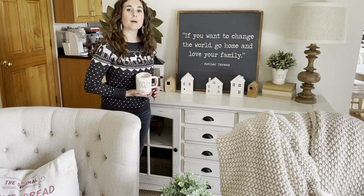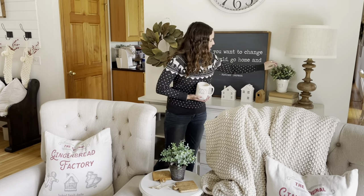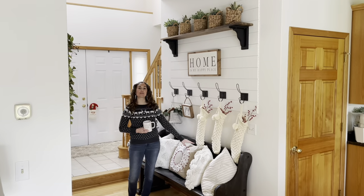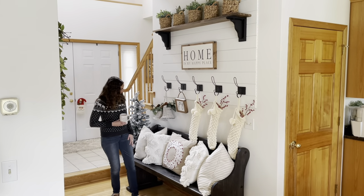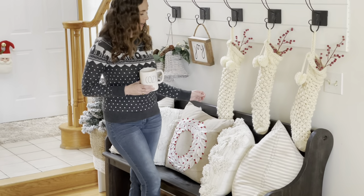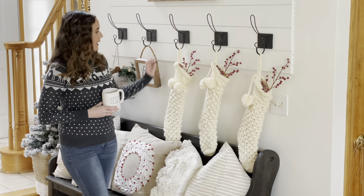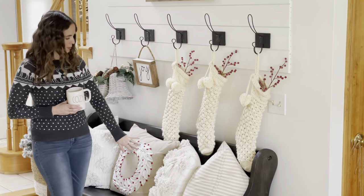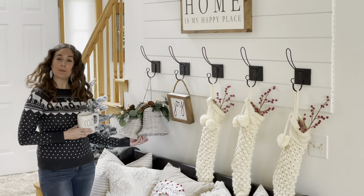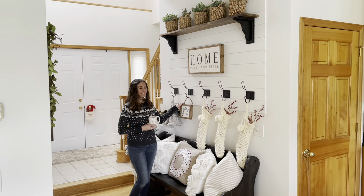Back here in this space, I have some little white Target dollar spot houses on there, and the sign is from House on 77. I switched out my little pot for a Ray Dunn one that says 'cheer.' My bench this year is very full of pillows — it looks just so cozy with this variety of pillows. These are all from either TJ Maxx or Home Goods. Stockings are from a couple years ago from Target. I just stuck these little red berries in them and I thought it looked super cute with the little red berries on this wreath here on the pillow. I got some little wicker bells from a local boutique, and then this sign is from Pine and Birch — it says 'Joy.' I love her hanging signs.